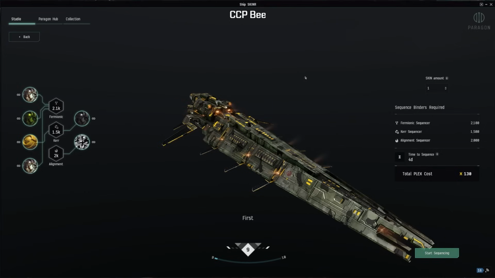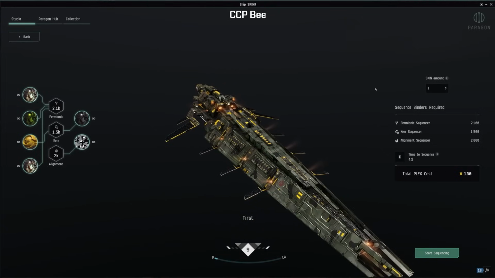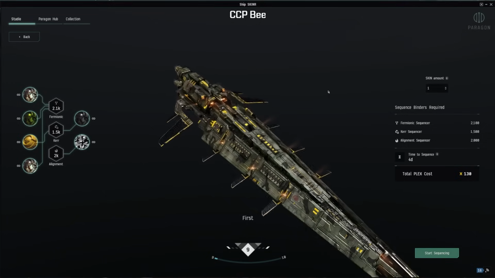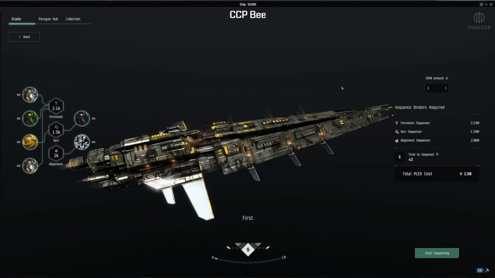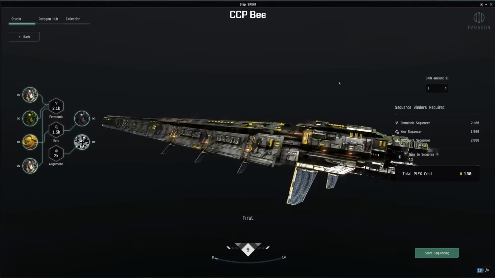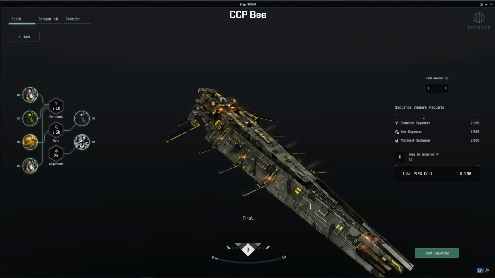One thing that came up: because it takes a certain time to sequence, there is no difference in the time if you sequence one or 100 skins. Is that correct? Yeah, that's correct. So if you have the skills to sequence more than one skin at the same time, the time doesn't change. You just get charged per skin that you're creating.